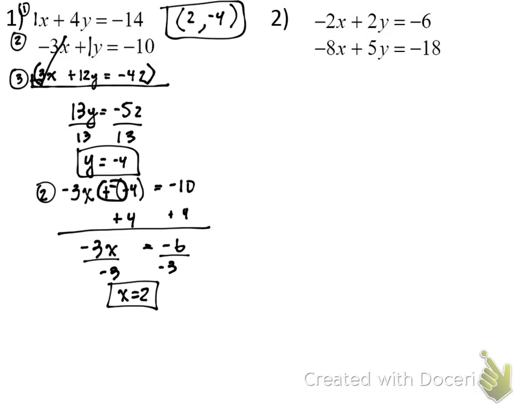Because I wanted to make it easy. When I start multiplying by negative, it gets a little harder. Isn't it harder to multiply by negative or by positive? Negative. So could we have multiplied by negative 3? Yeah, you could have. But does it have to be the number before the x? No, you could pick. You just want to have either the same number or the opposite number so you could eliminate the x's. Does that make sense? Yes.